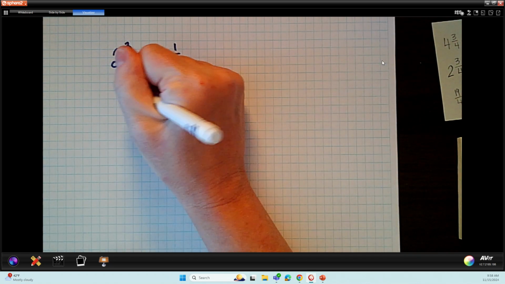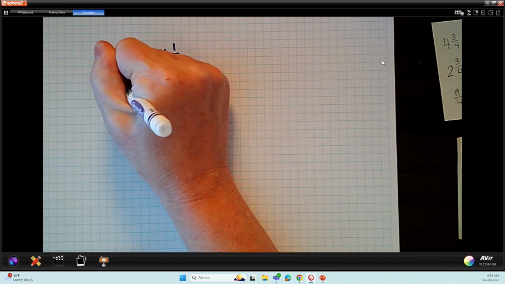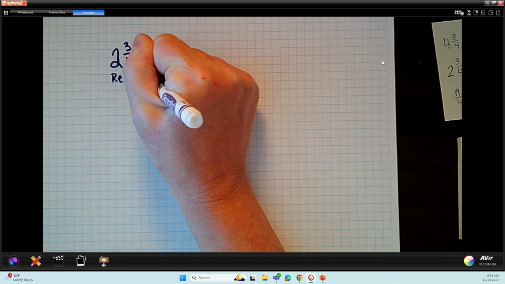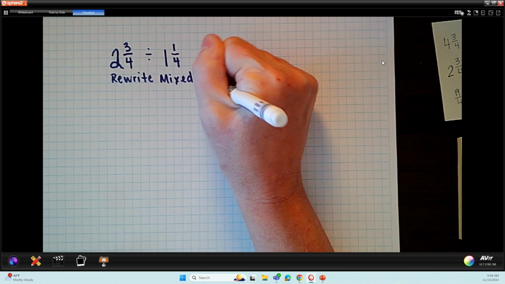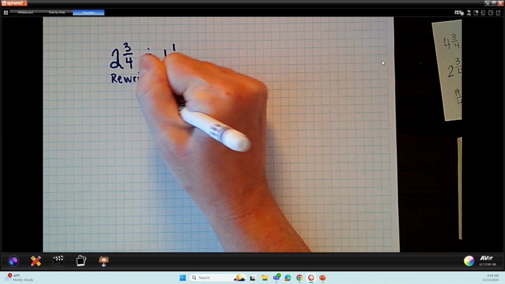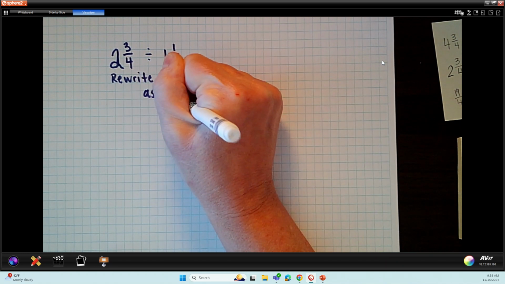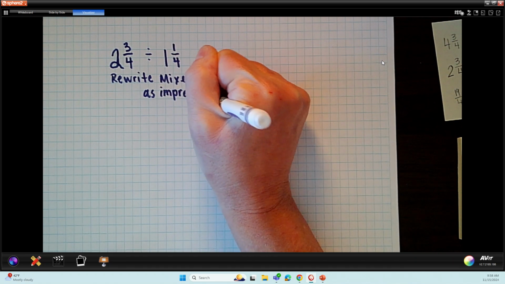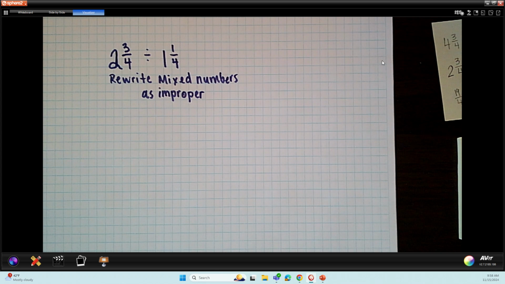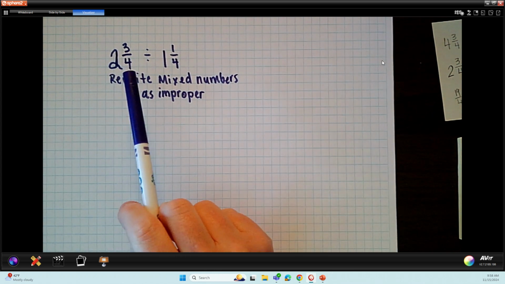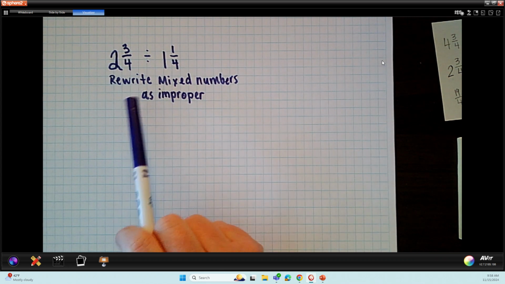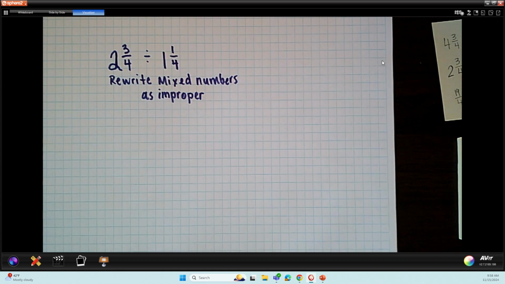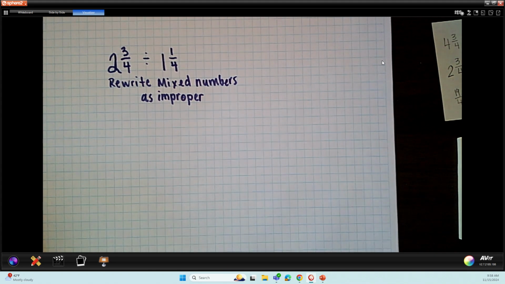First step is they need to rewrite these mixed numbers as improper fractions. Okay, so rewrite mixed numbers as improper fractions. This is something they learned in 4th grade and 5th grade. So we don't really teach this skill in 6th grade, but we do review it, and it's definitely something they should know how to do. This shouldn't be new learning for them. So if they're having trouble rewriting these mixed numbers as improper fractions, the number line may be the way to go. I'm going to go ahead and do this because we have been practicing it in class.